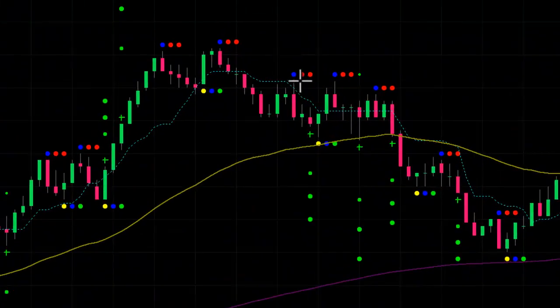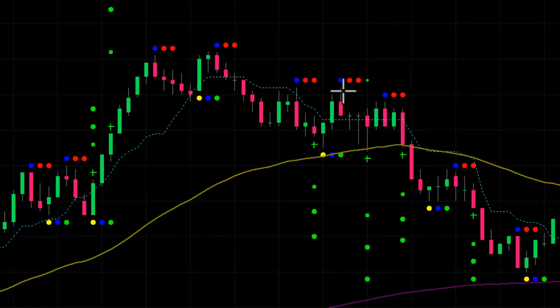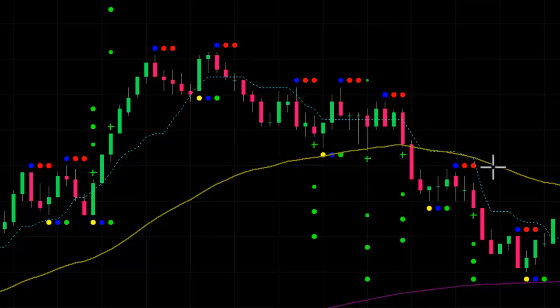All we need is a group of dots. In this case, because we'd be going short, we only need to be lower than one group to the left, or equal. So when this one comes up, it's equal to one group to the left. Okay, the idea is it failed to pierce through and make a higher swing level. It either made an equal swing level, or like in this case, it came up and made a lower swing level. This level here is lower than this level here. And you can easily see it with the exhaustion dots.